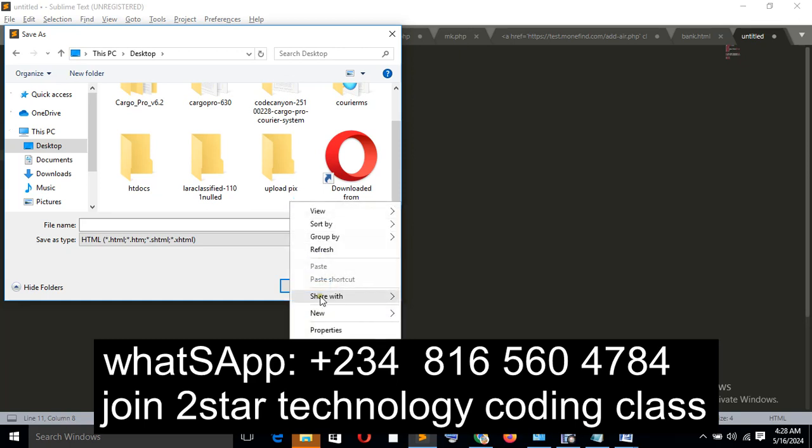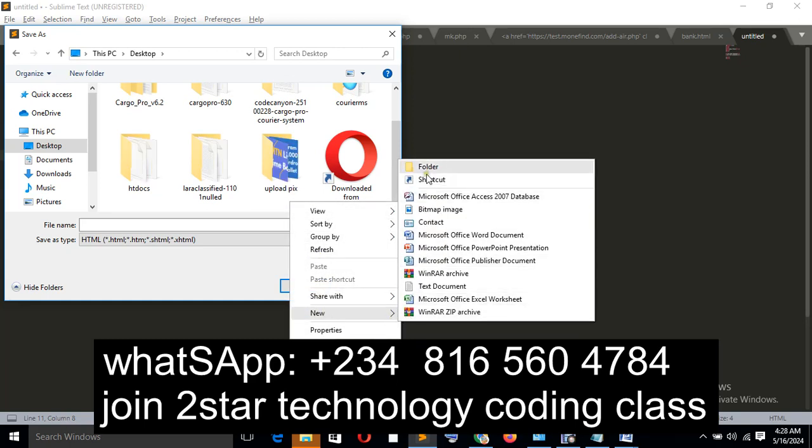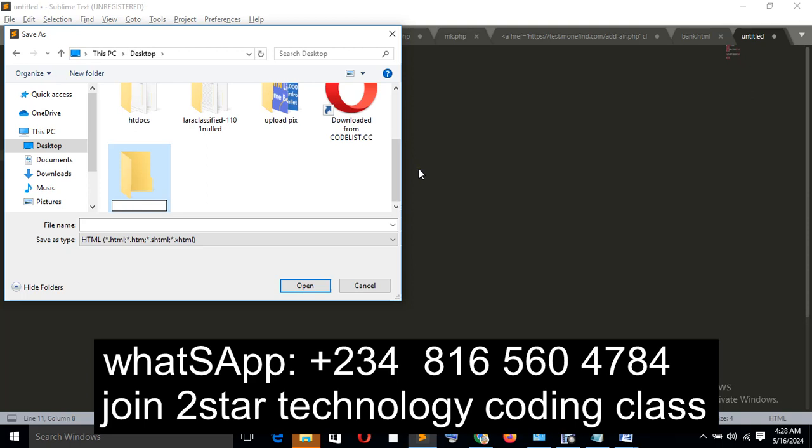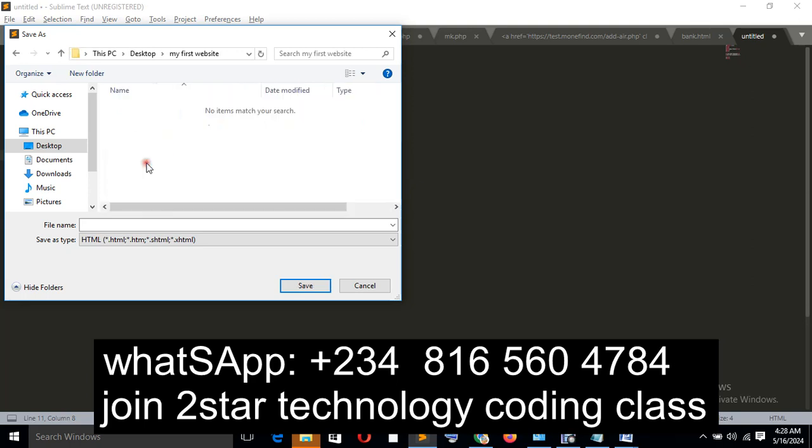I create a folder by clicking on create a folder. I just want to name it my first website. That's my first website folder. Open the folder and save my web page inside.